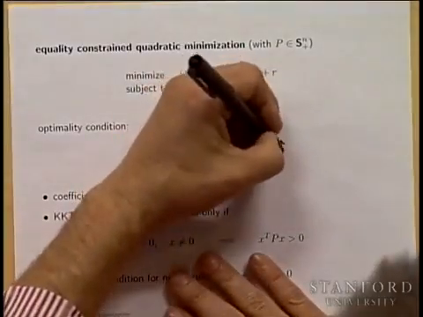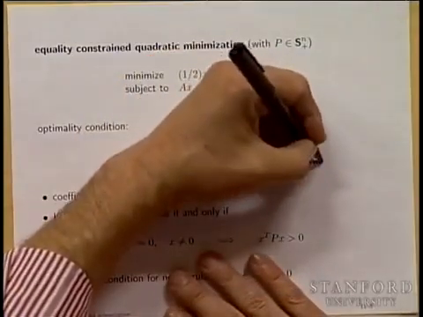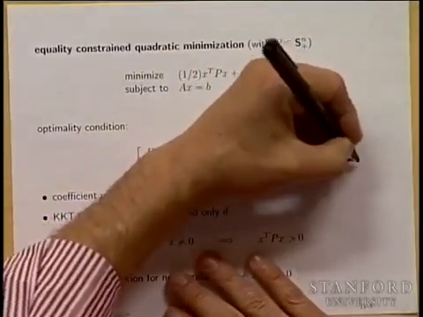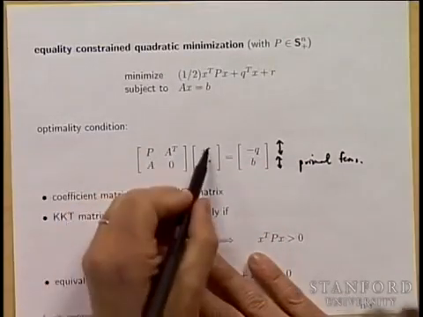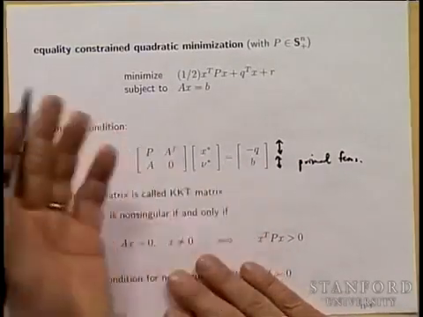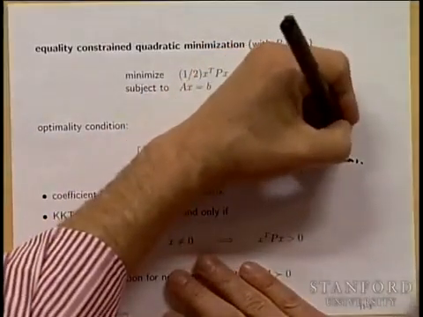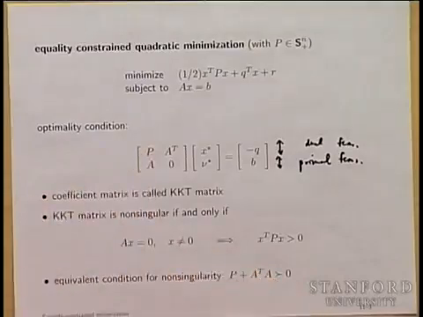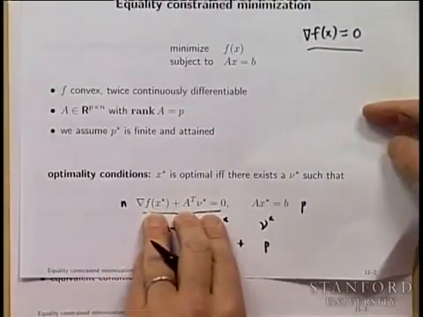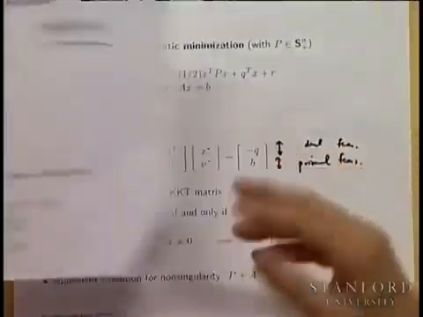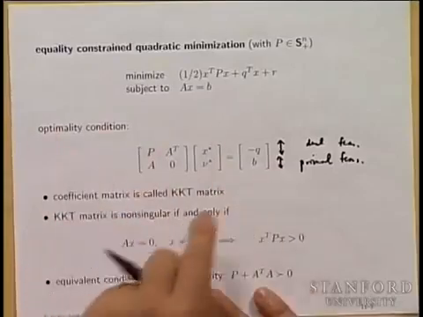The top, by the way, these have names. The bottom part is actually primal feasibility. That's exactly what it is. That's what this bottom part is. It's stupid. It says A x star equals b. Well, fine. Okay? The top one is actually dual feasibility, because this says that nu is dual feasible here. That's exactly what this means. So that's dual feasibility.